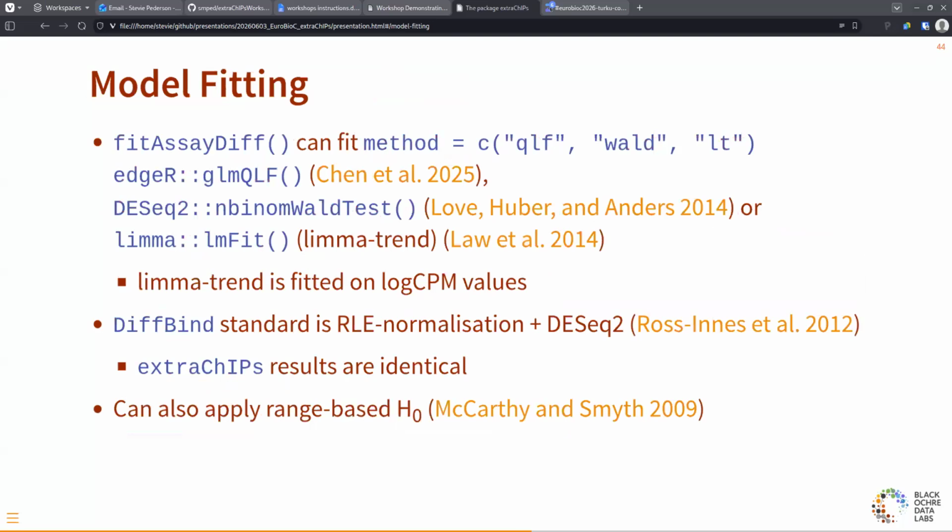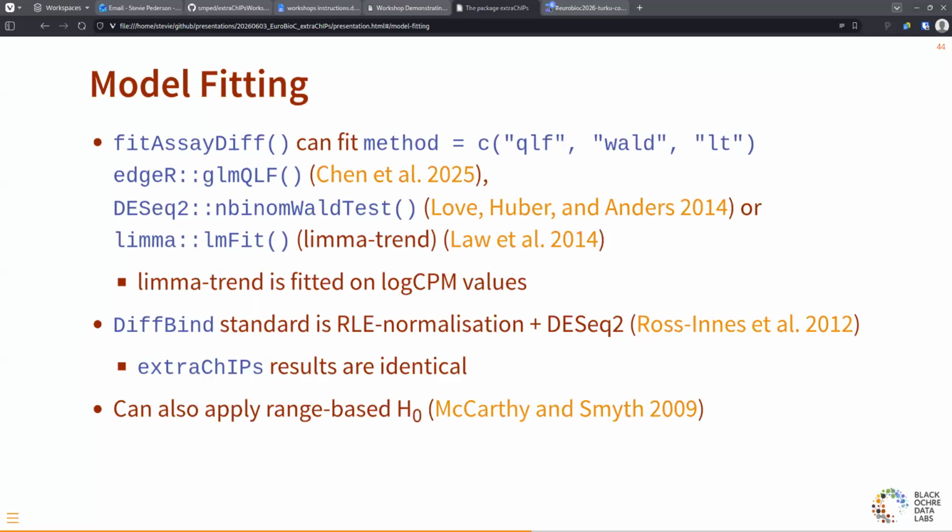And when we fit the data, we're going to use a function called fit_assay_diff. And the methods that have been implemented here are the GLM quasi-likelihood fits from edgeR, the negative binomial Wald test from DESeq2, or limma trend, which just takes a little bit more care. We're going to do that later. But yeah, the other models we can fit. I haven't put in voom. I just felt more comfortable with limma trend. I had a good reason at the time, but I wrote that function probably 4 years ago, and I can't remember what my brain was thinking at the time.